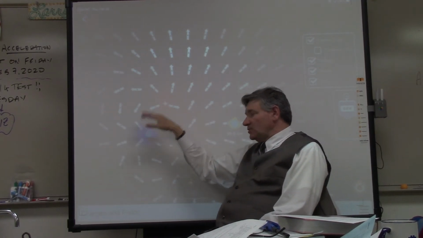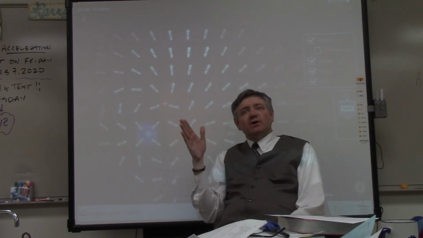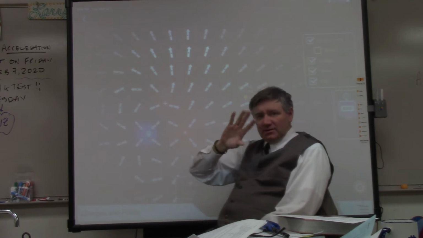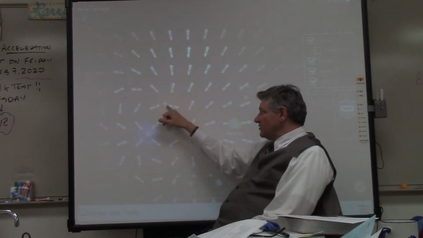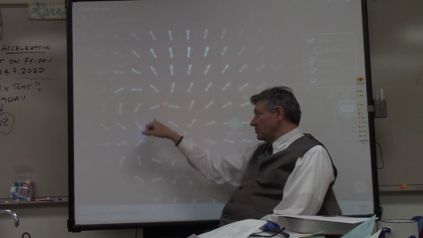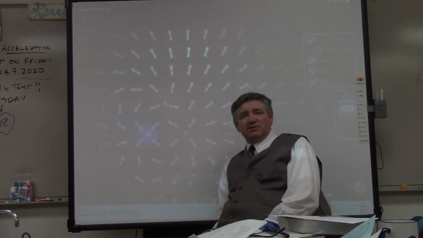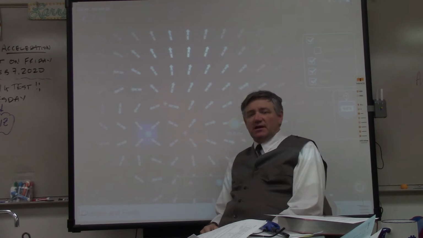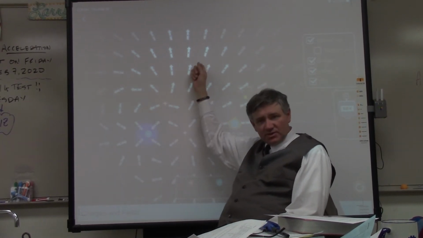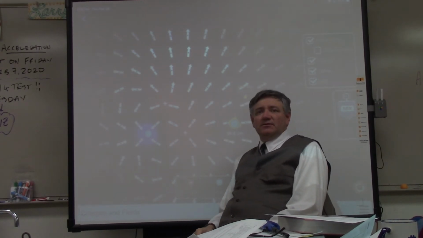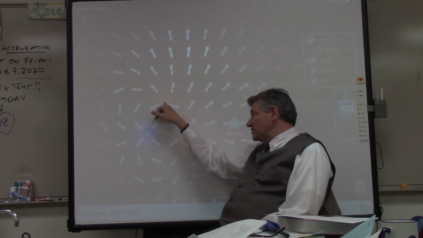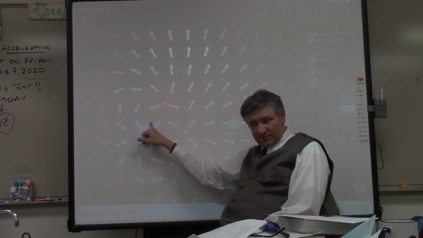You're going to have to use that F equals kQ1Q2 over d squared. Don't worry about the magnitude for now. Which direction is the force going to act on this positively charged particle based upon that negatively charged particle down there? Is it going towards that negative, or going away from that positive? Towards the negative. Yeah, so this force is going to point in this direction.